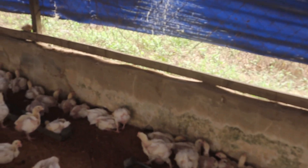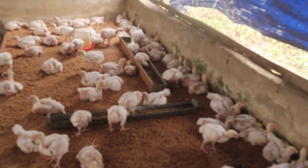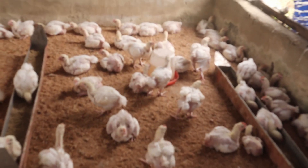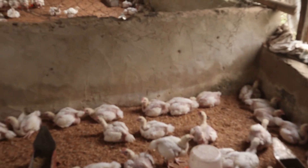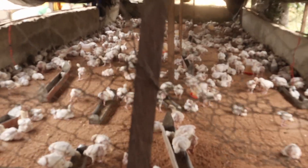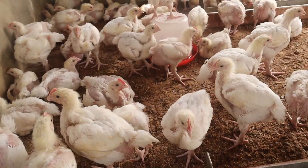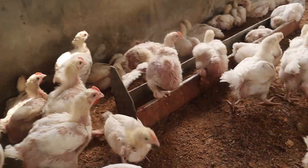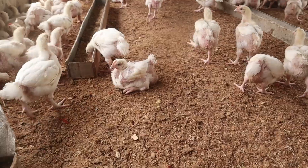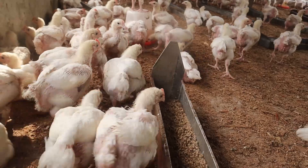The fourth point is to control your stocking density. If you control your stocking density, you will have minimal exposure of your chicks to coccidiosis. Avoid overcrowding, because when your pen is overcrowded, it increases the rate of contamination and the humidity in the wood shavings becomes very high. This is how coccidiosis thrives. When your pen is overstocked, the bedding material will not be able to absorb moisture and dry up easily, resulting in wet litter.